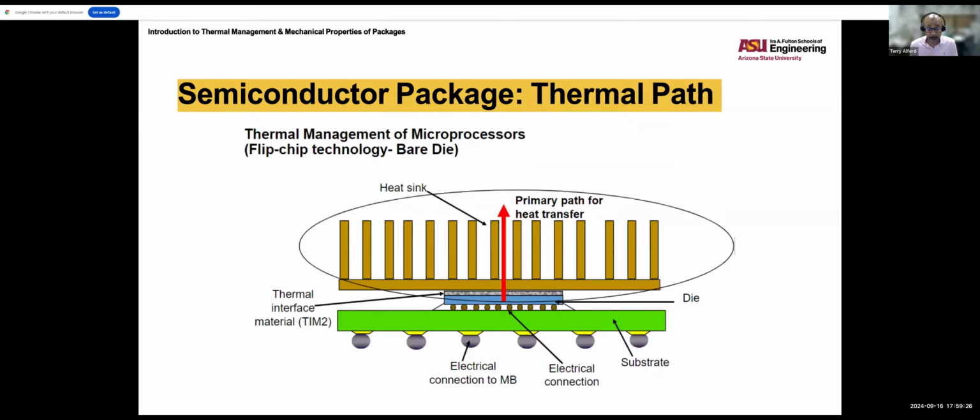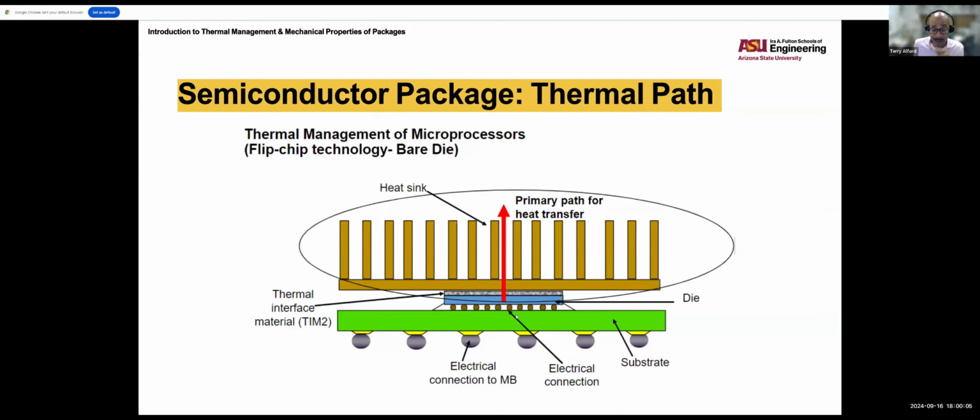Now, thermal paths, as I said just a second ago, with that IBM product, that big ceramic substrate, the heat couldn't go down. It had to go back up. And that's how they had the aluminum can with the water line. In our packages now, one of the most important things is the design for the path of the heat transfer. So we're going to design for the primary path for the heat transfer.